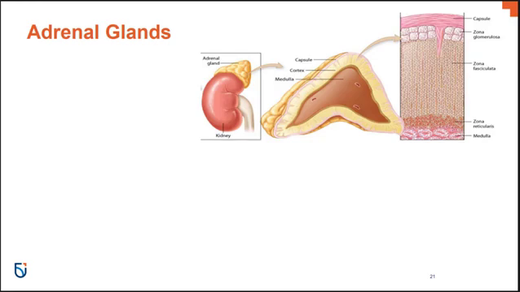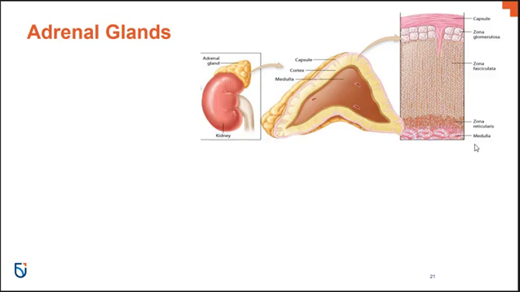We are now moving on to another main endocrine gland called the adrenal glands, and these glands sit on top of the kidney. So if we have 2 kidneys, then we have 2 adrenal glands. When we cut through the adrenal gland, we can see that there are 3 distinct layers. There's this outermost layer that's called the capsule, and this is really the protective connective tissue layer. The next layer in is called the cortex. You can see it shown here. This is the layer where the hormones are produced. And then we have the most inner layer called the medulla.